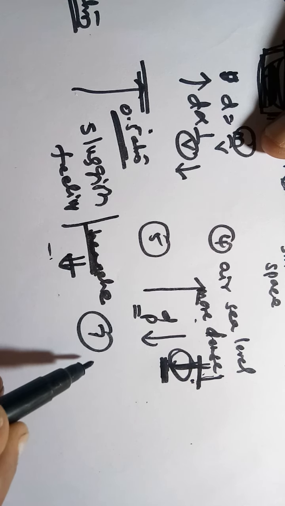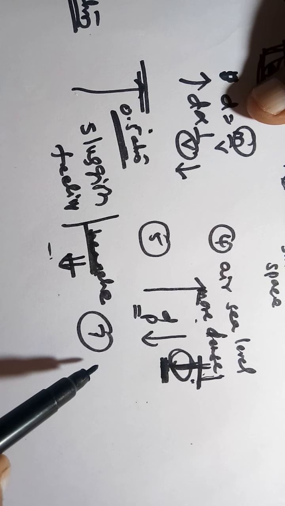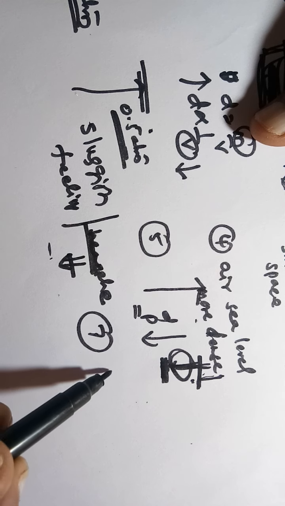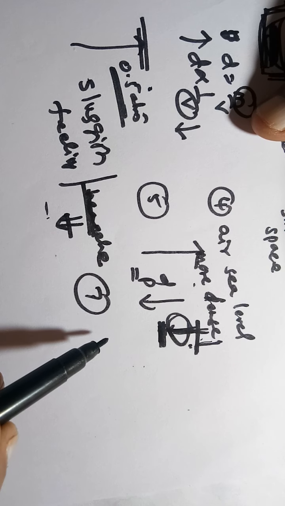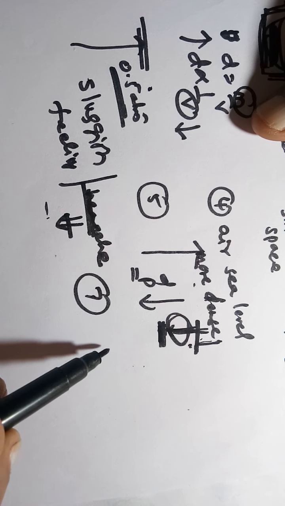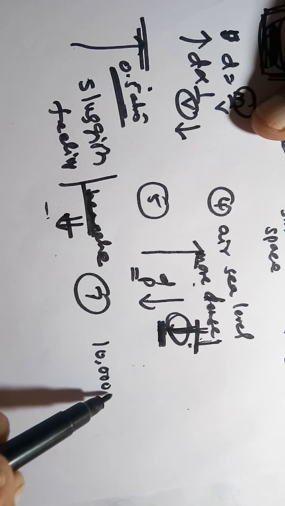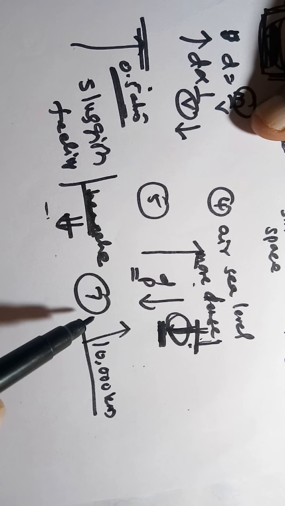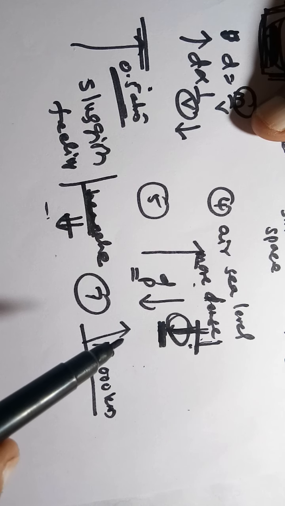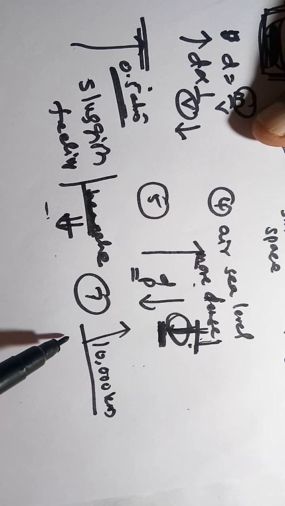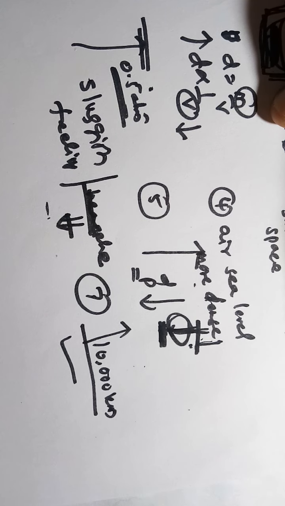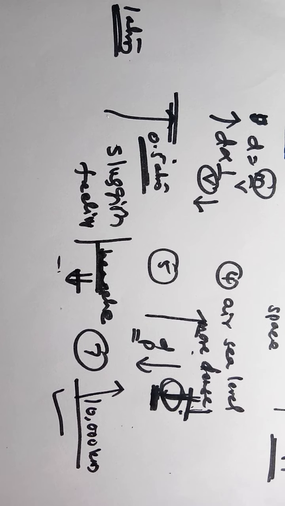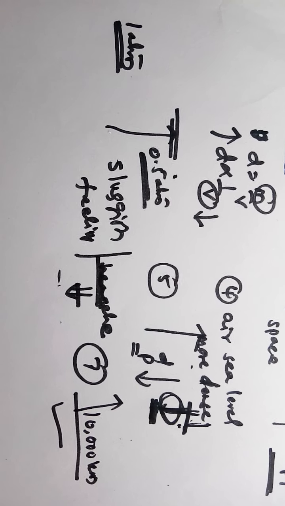Next one, the inside of jet aeroplanes is specially maintained at normal pressure. Jet aeroplanes fly at great heights above sea level. At that height, extremely low pressures are present, so special designing is required. So this is the concept related to Boyle's law and the practical importance of Boyle's law.